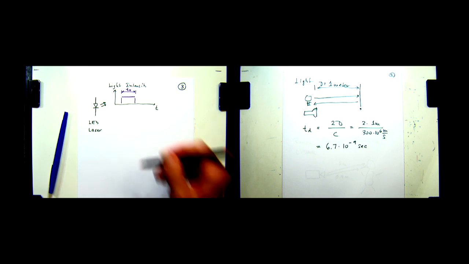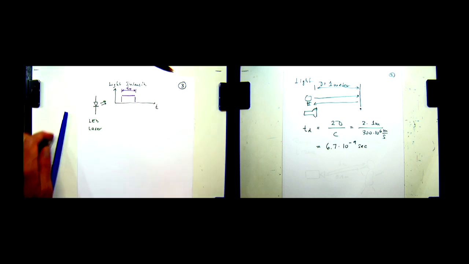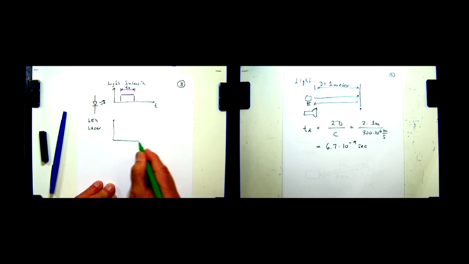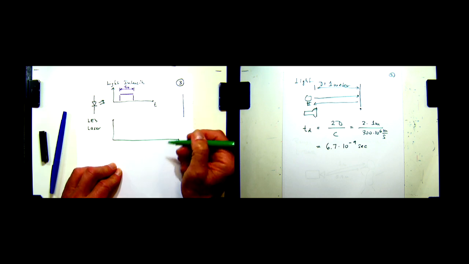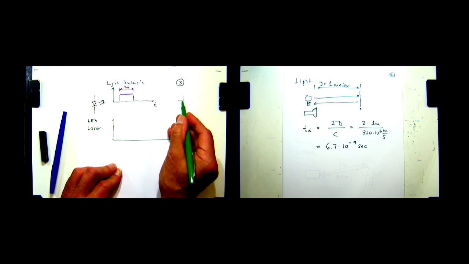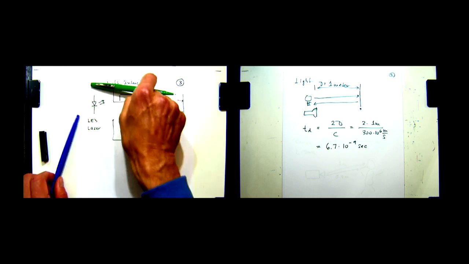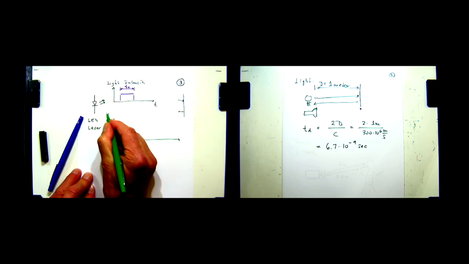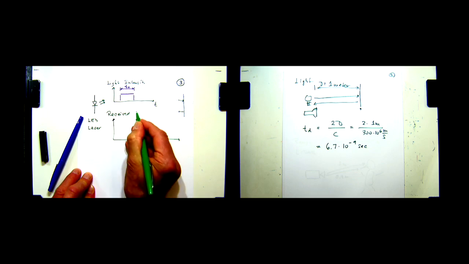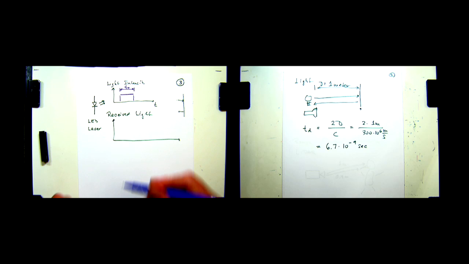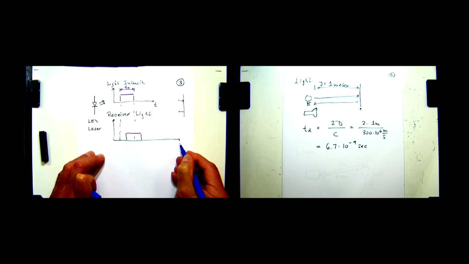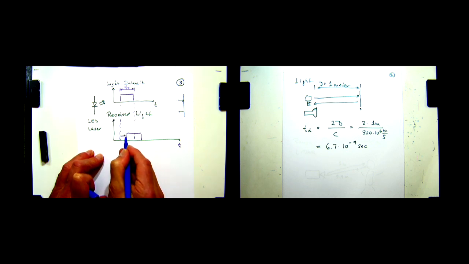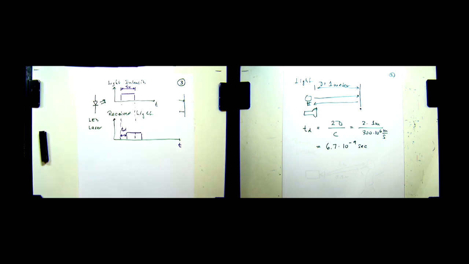This light then travels to our scene. Well, maybe I'll draw this on the same scale. Okay. So the light travels to the scene. Let's put that over here. That's Pinocchio or whatever we want to image. So the pulse ultimately comes here, hits this, and then it comes back. And when we record it, so this receiver, what we record is going to look like this. Okay. It's going to look like this, where TD is the delay that the light incurred getting to the object and back. Okay?